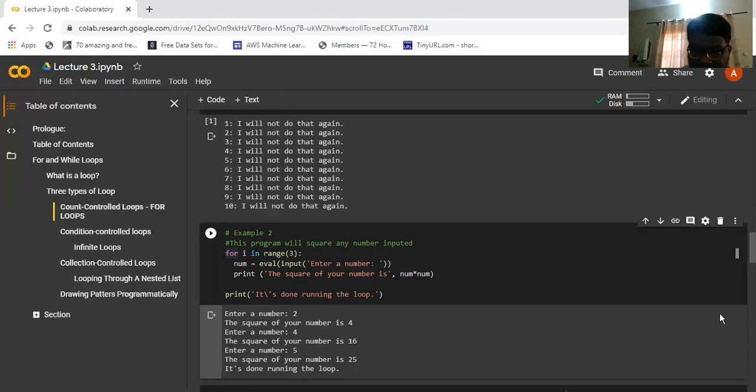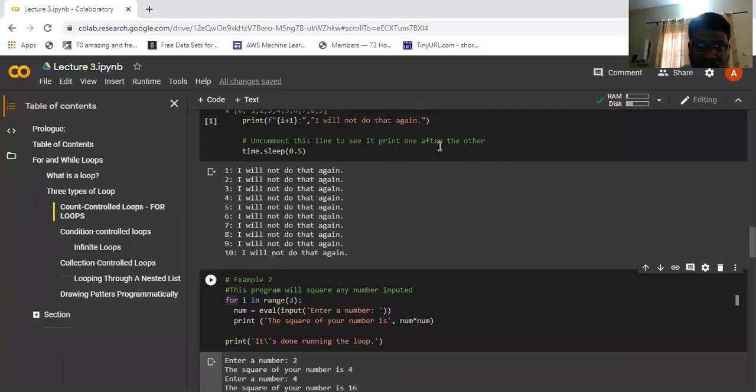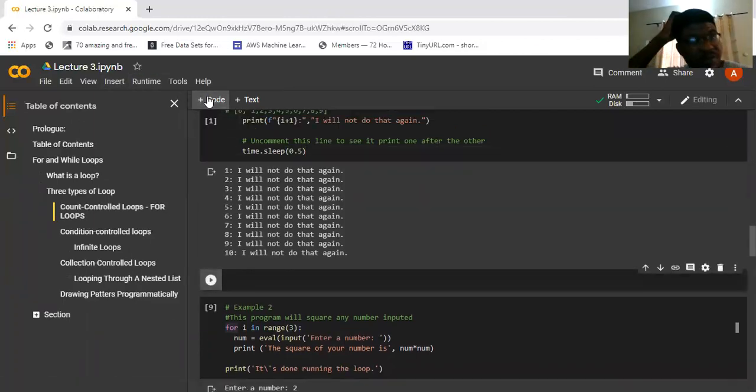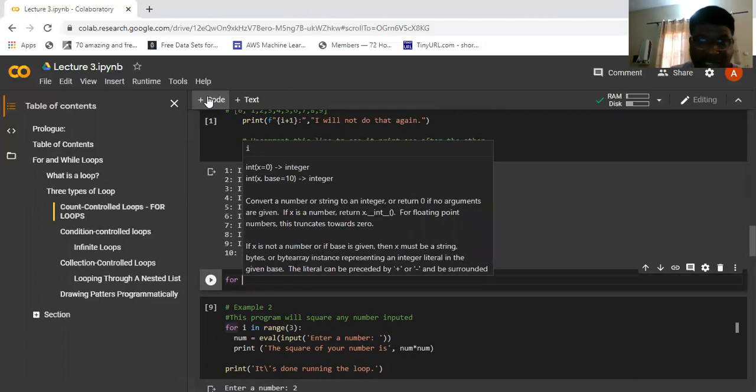As I've said, let me explain indentation because we need to understand the way it works, since it is very, very important when we are working with loops. So this is for i. You can actually use anything.